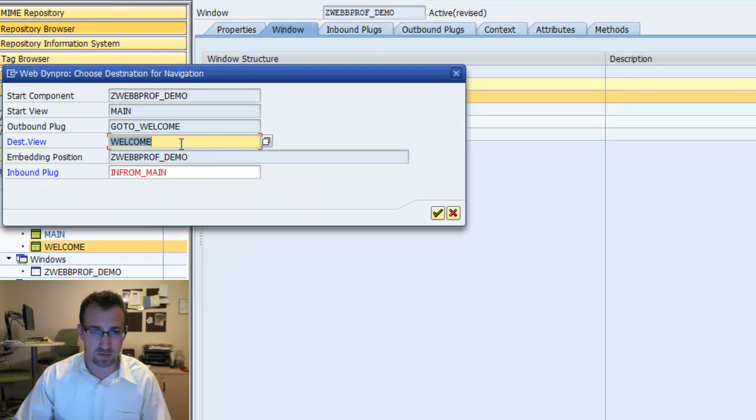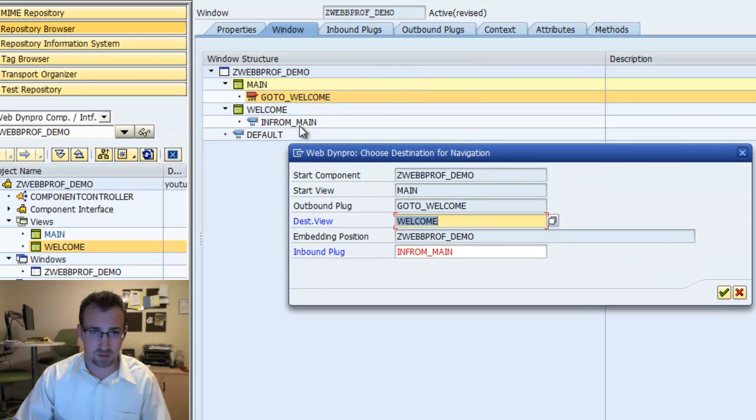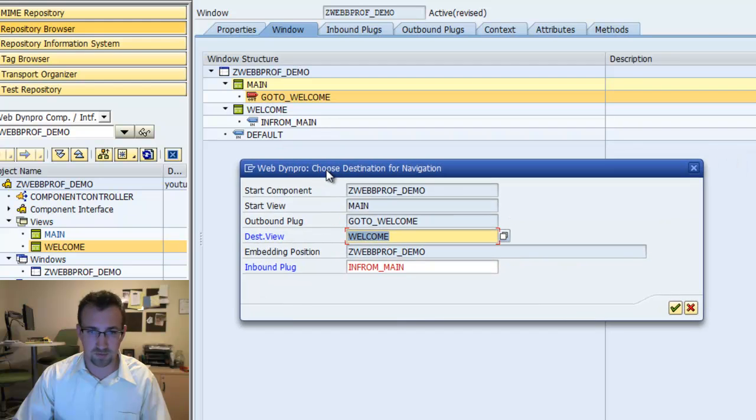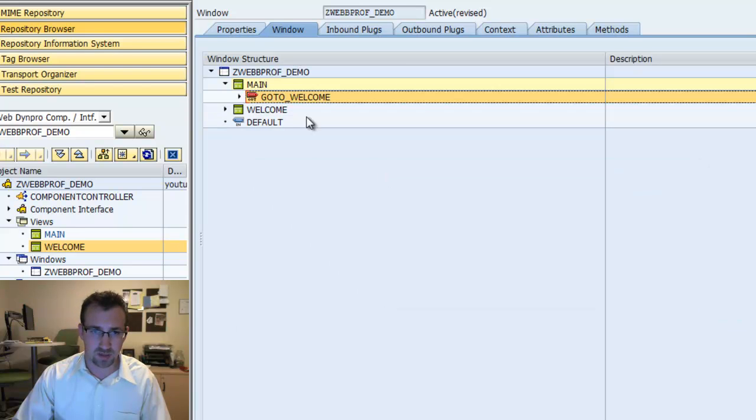Kind of a rule of thumb is you always drag red to blue. So this is where people start pulling their hair out with Web Dynpro, but after you do it for a little bit, it makes a little more sense. So I'm going to say OK. So again, what we just did is we dragged the welcome view into the window structure, and then we dragged the outbound plug of the main view to the inbound plug of the welcome view.